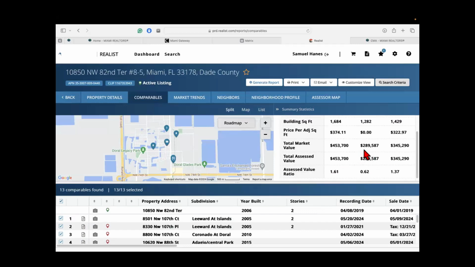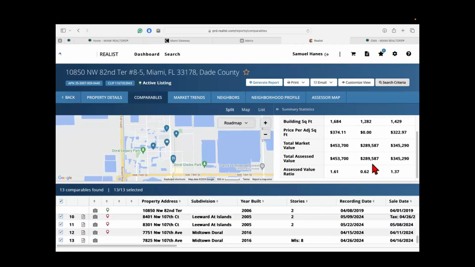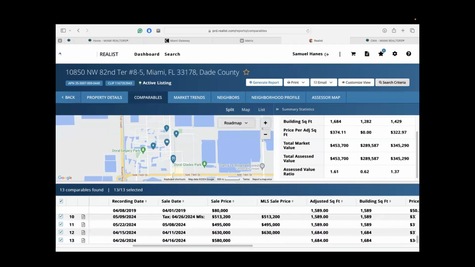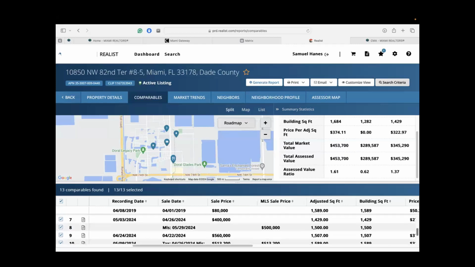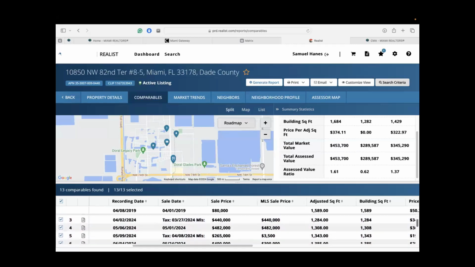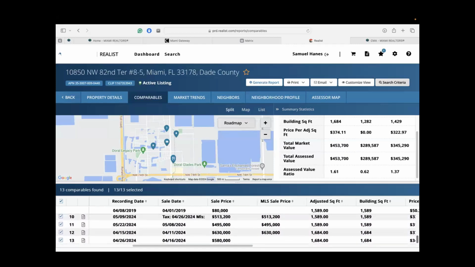And we may want to visit the property that sold at the lowest. It's throwing off the comparable. There is one further down at the bottom of the page that did sell specifically at 289,587 that we may want to remove directly from our comparables. Let me move over real quick. All right, it's wanting us to review this particular property, and we may not want to include it within that comparable because it's throwing off the prices. And we may want to remove this one as well.